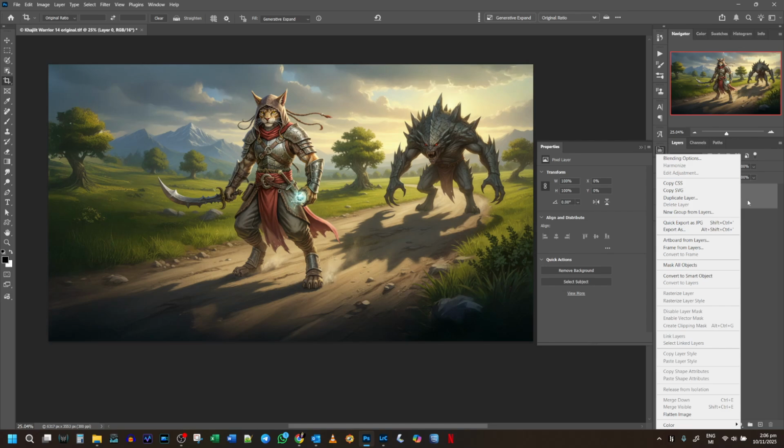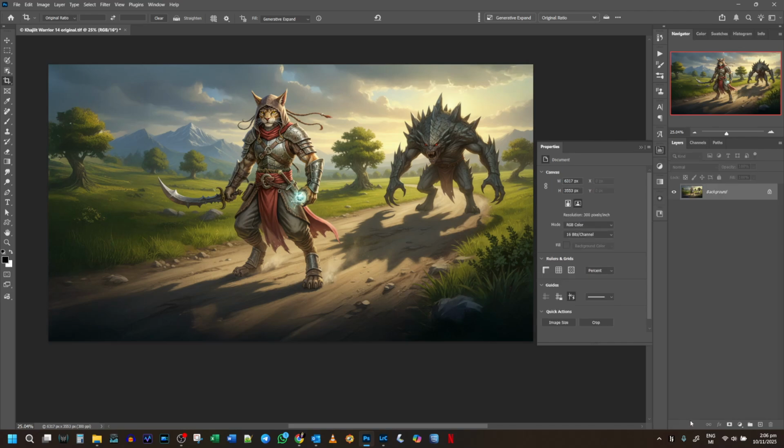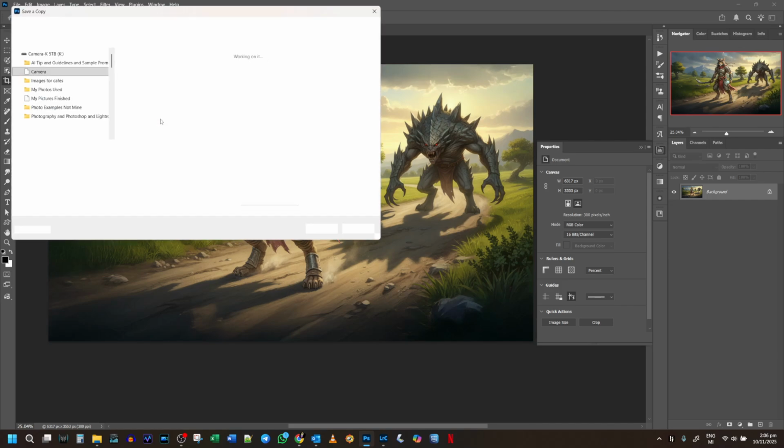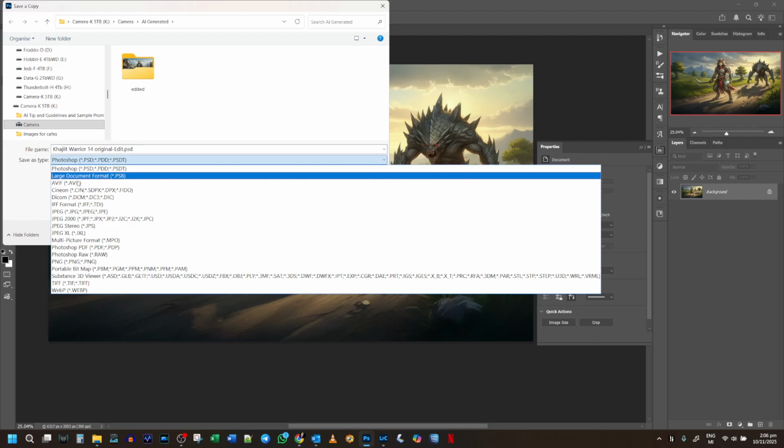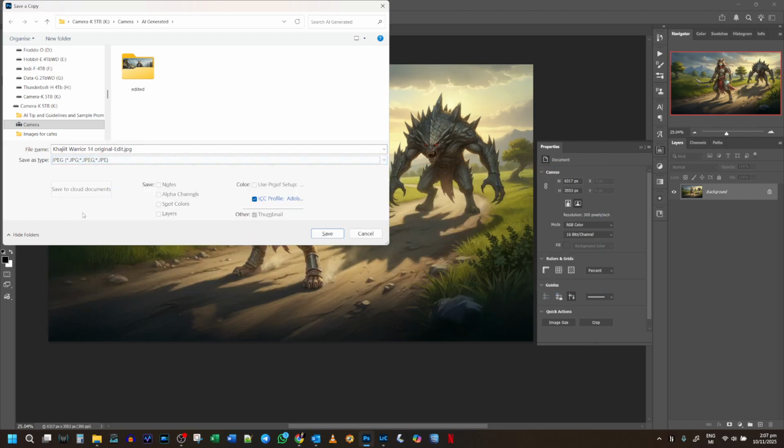Let's right click on that one layer you've got, that background layer. Down here you've got flatten. Apparently there's sort of information about layers being held in the back of here somewhere, even though JPEGs don't save layers. Now when I go save as or save copy as JPEG, the tick box is gone.